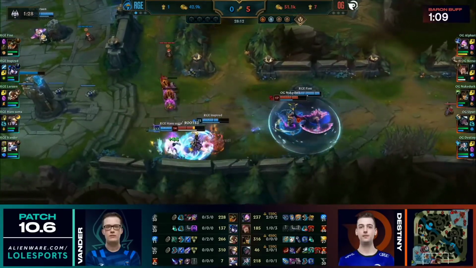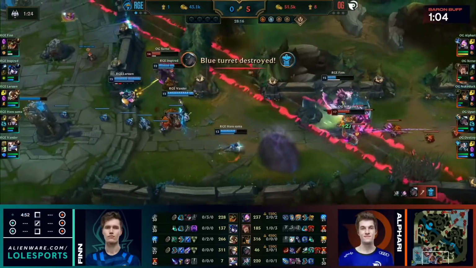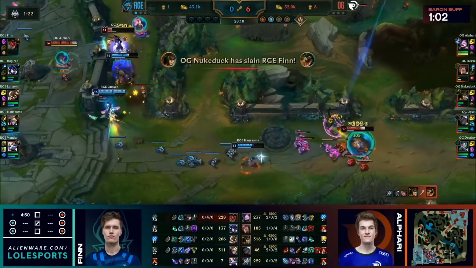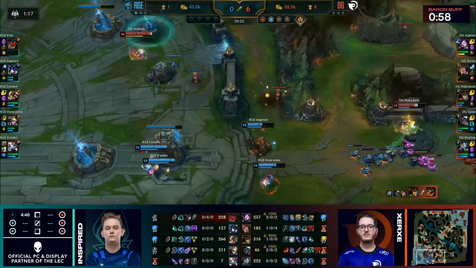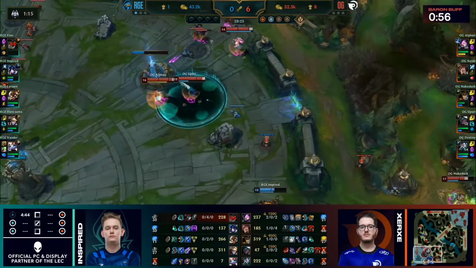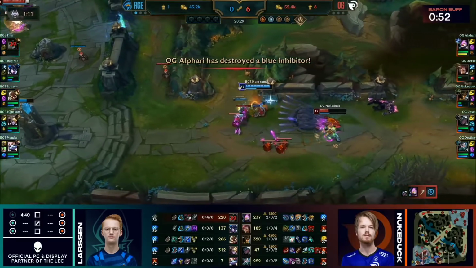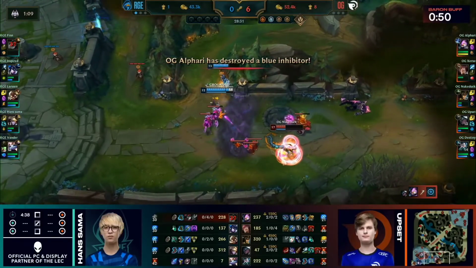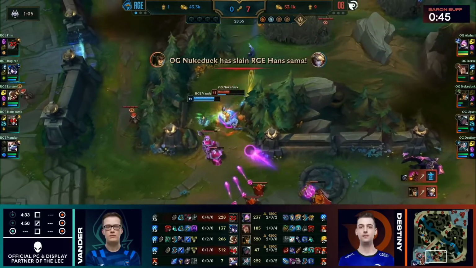Finn's going to go forward. Nukeduck is in a little bit of trouble as the slice and dice goes out. Xerxes done enough damage to keep Hans Sama away. The railgun comes down. That keeps Nukeduck alive long enough to kill Finn. That's his 4th death of the game. Welcome to the Rift, Nukeduck. The rest of Origen will take down an inhibitor in the top lane. Nukeduck continues to be chased down. The miasma comes out. He is exhausted. He's grounded Hans Sama. We're going to flash forward, and that's it.